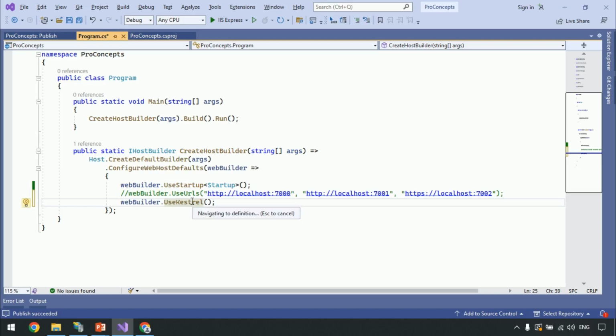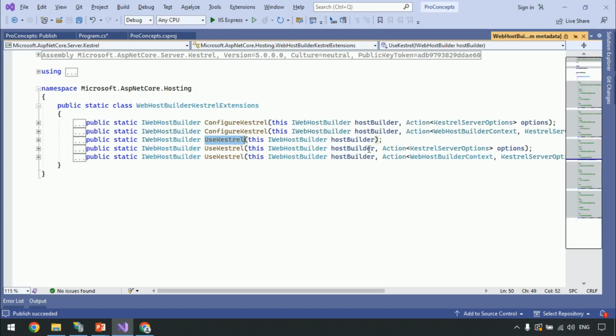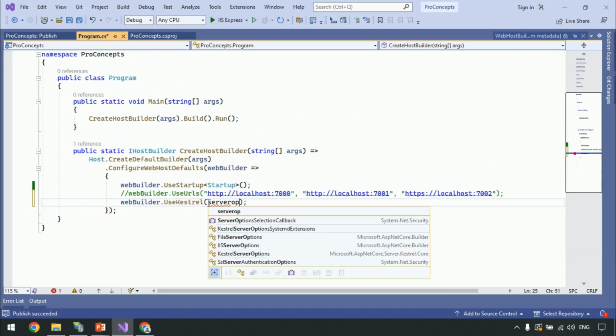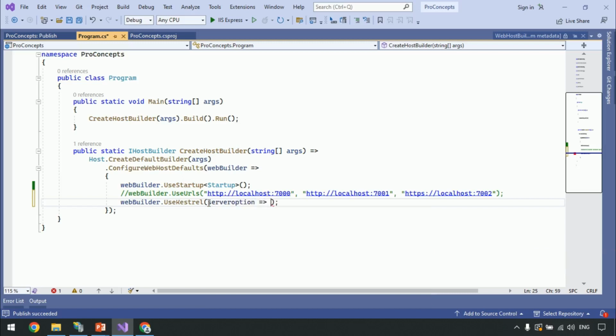UseKestrel has multiple overloaded methods. Let's use the one which accepts Kestrel server options. So let's type serverOptions and then curly braces. Now serverOptions.Listen.